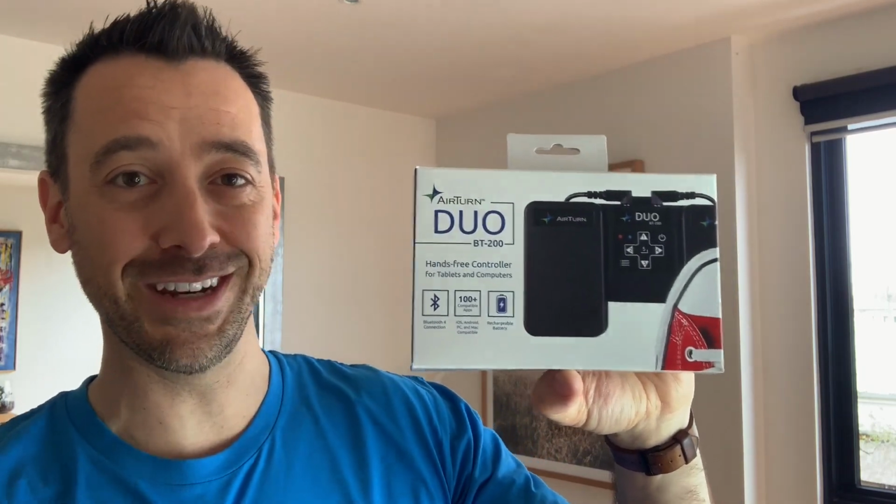It's an AirTurn Duo BT200. It's a Bluetooth page turning device for musicians to turn sheet music without having to touch the music, so they can put that down by their feet and be able to read their sheet music as they play. So let's unbox it and connect it up to the iPad and see how it works.